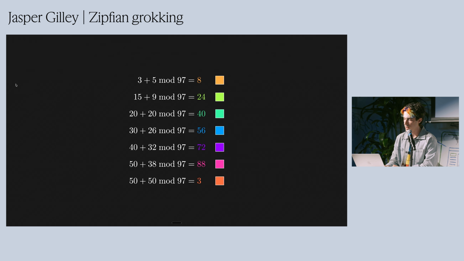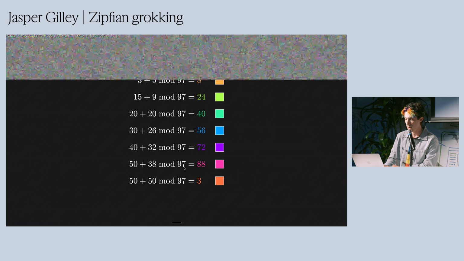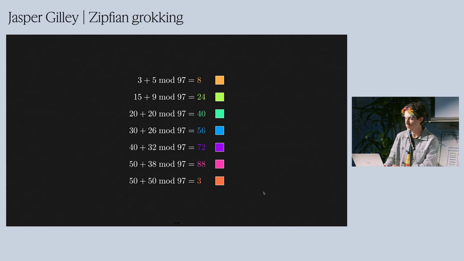So you can tell that with mod 97, we are just doing addition up until the result is greater than 97, at which point it wraps around and we go back to 0. Pretty simple. You can tell how there might be a natural cycle to this, how it might be natural to represent this toy problem with ideas around circles or spectra, that sort of thing.